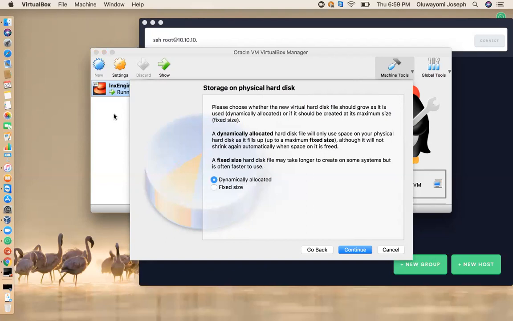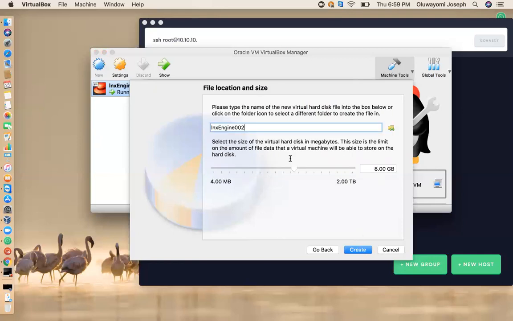So if I'm carving out 20 gig of hard drive from my host device, and my virtual machine is only using 10, at the moment my virtual machine is only getting 10. It's not taking all the 20 because there's no use for them. But if I choose fixed, if I'm allocating 20 to this virtual machine, then it's taking the whole 20 from my host machine. And you can come here and move this around to change your storage allocation, or you can come right here and change the number.